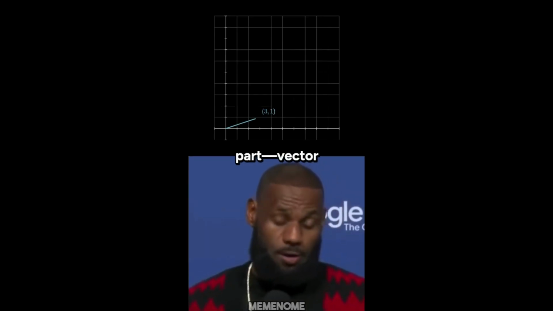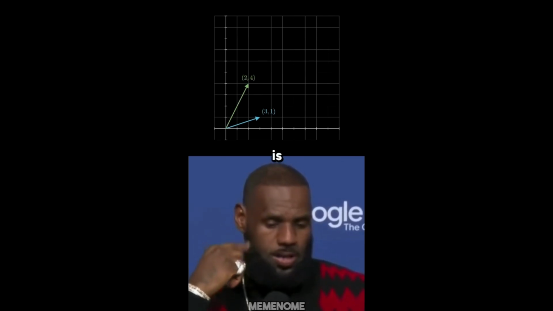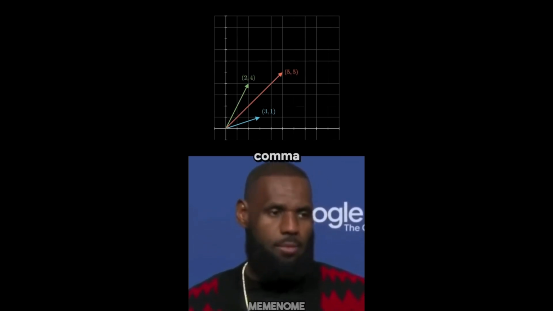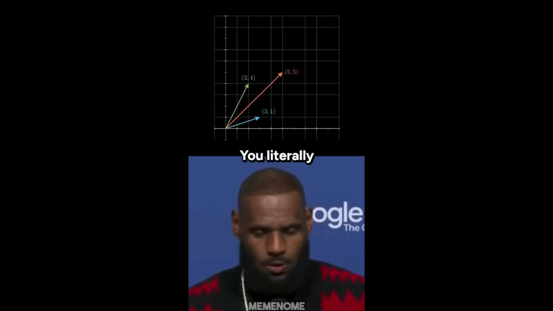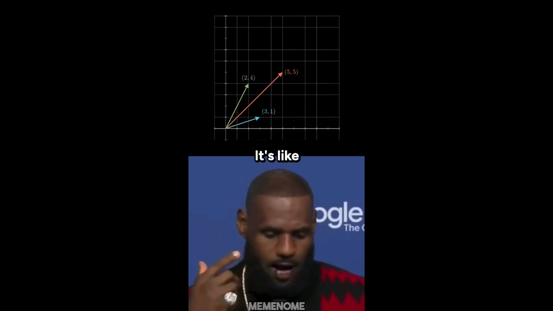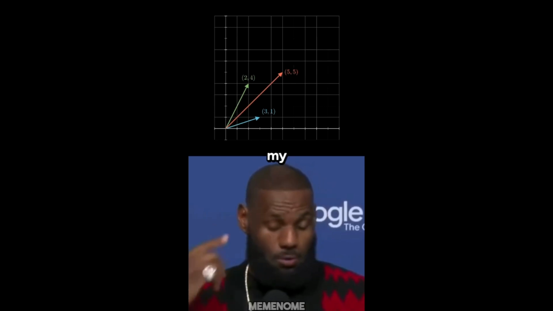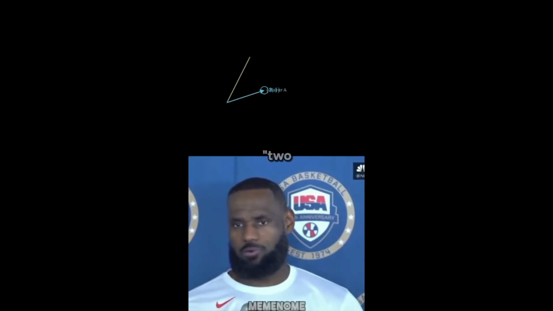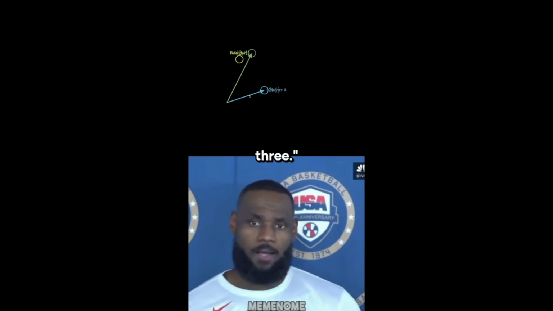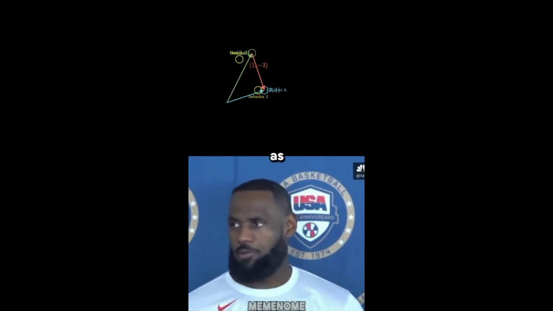Now for the fun part, vector operations. Adding vectors is unhinged easy. If vector v is (3, 1) and vector w is (2, 4), then v plus w equals (5, 5). You literally just add the matching parts. It's like how my points and assists add up to make my overall stat line. Subtraction. Same energy, just subtract. (3, 1) minus (2, 4) equals (1, -3). You can visualize subtraction as finding the vector that gets you from the second vector to the first one, like calculating the perfect passing lane between defenders.